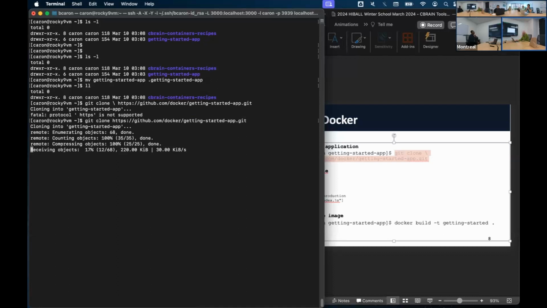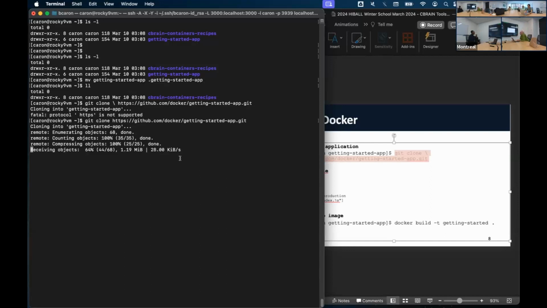I didn't go through the installation process, but I can give some pointers if you're trying to install it locally on your own system. I already went through the process of installing. I'm running a virtual machine here on my laptop, and I installed the various packages needed for Docker directly. I've left that part out, but I have notes I can share with you afterwards if you want to install it yourself on your machine. Or, probably a better place, if there's a common system that you and your lab have that provides the Docker tools, you can run it there as well and you don't have to worry about those pieces.